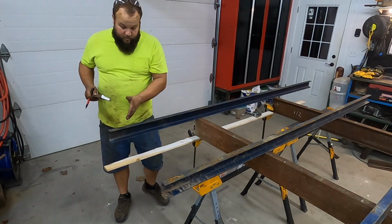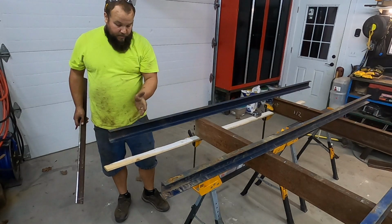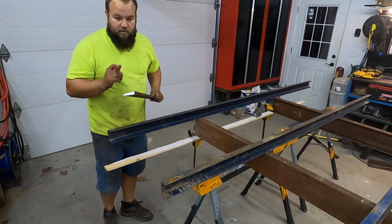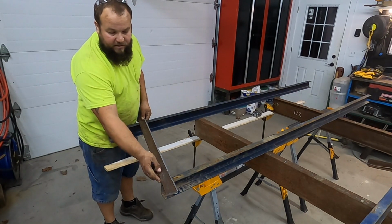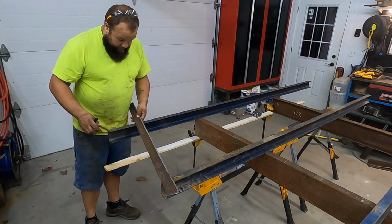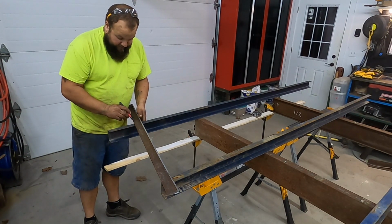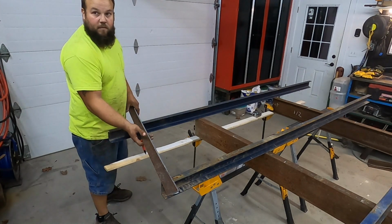So up on the front here, I'm going to taper the front of the bed and put the headache rack up to match the width of the cab, just for looks mostly. I hate seeing a flatbed that sticks out past the cab a ridiculous amount. So 7 inches is the number. Just going to angle like that on the front.